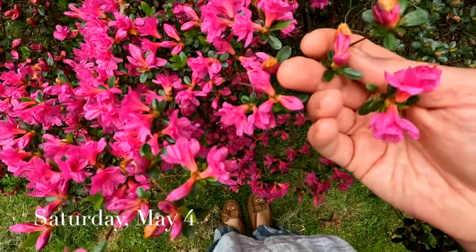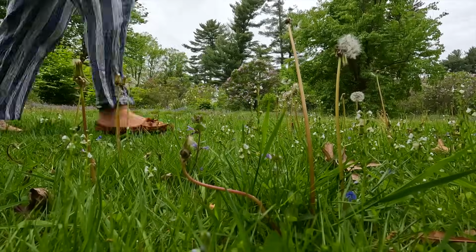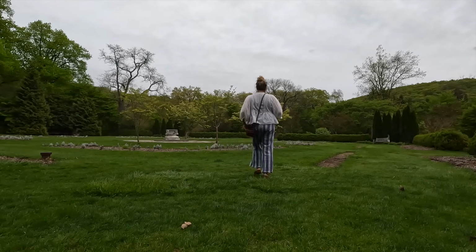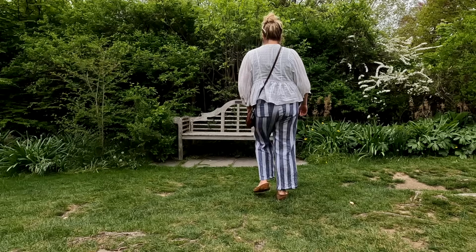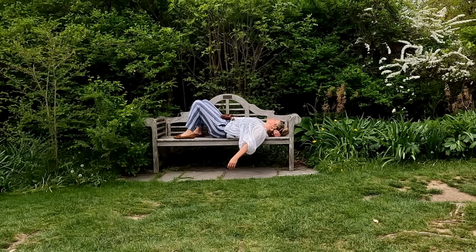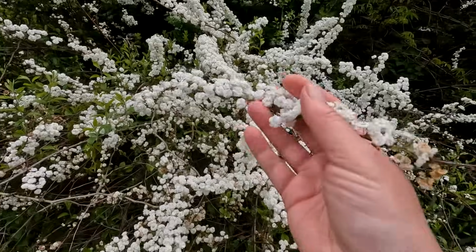I met up with some clients for a photo shoot in a beautiful park, one I've never been to before, and you could probably spend a long time exploring this park. It's got so many beautiful, quiet little corners. I took some time after the shoot to just enjoy being there. Since I figure I came all this way, I might as well stay, not just for work, but for me too.